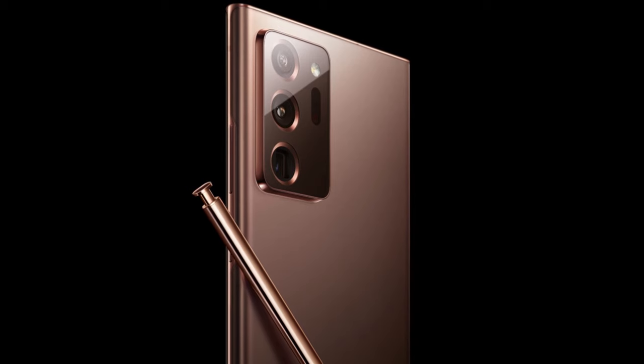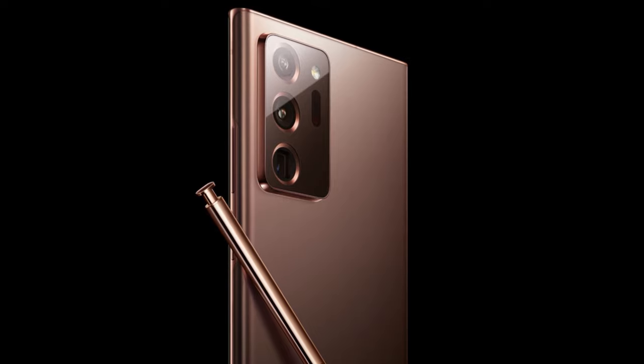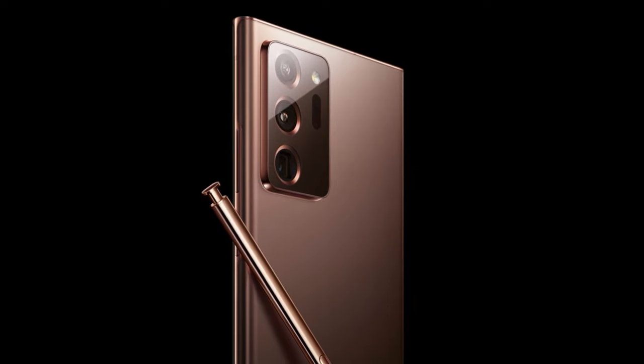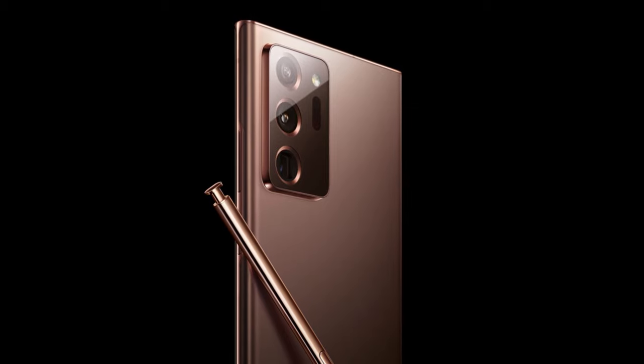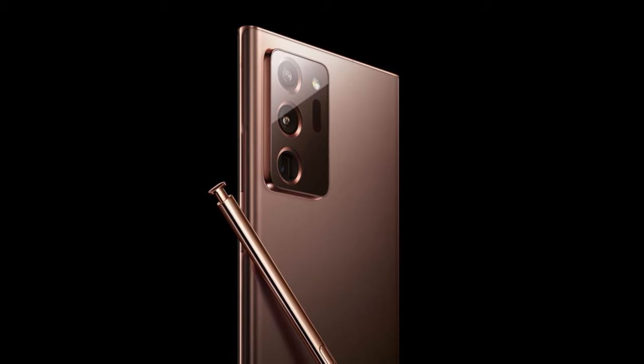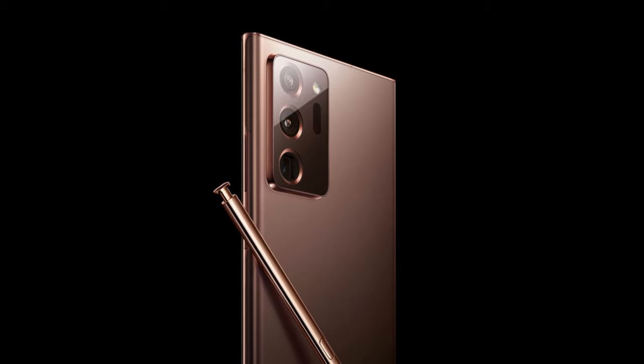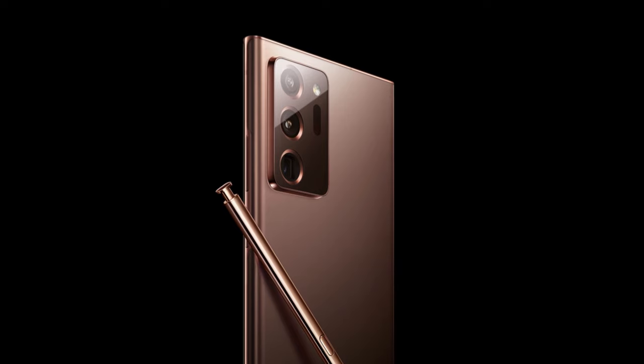The last story of the day is about the Samsung Galaxy Note 20 Ultra. Yesterday, if you didn't see my video, there was a leak where Samsung put that actual phone in Mystic Bronze on their Russian Samsung website. It got leaked out, and I believe it's down from their official website at this point, but it's already on the internet so you can see it — you can watch my news video from yesterday, and I've been putting it on screen now as well.